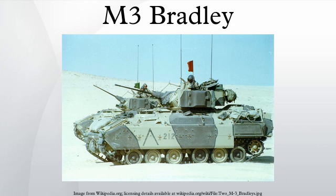Replacement: It was the U.S. Army's intention that the BCT ground combat vehicle program would replace the M2 Bradley and M113 with a GCV infantry fighting vehicle by 2018, while the M3 Bradley could later be replaced by future variants of the GCV. The GCV project was eventually cancelled in early 2014.